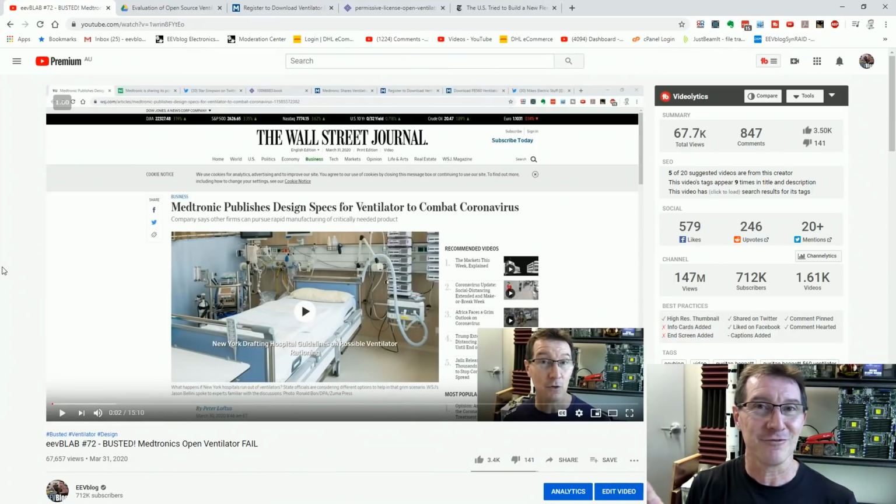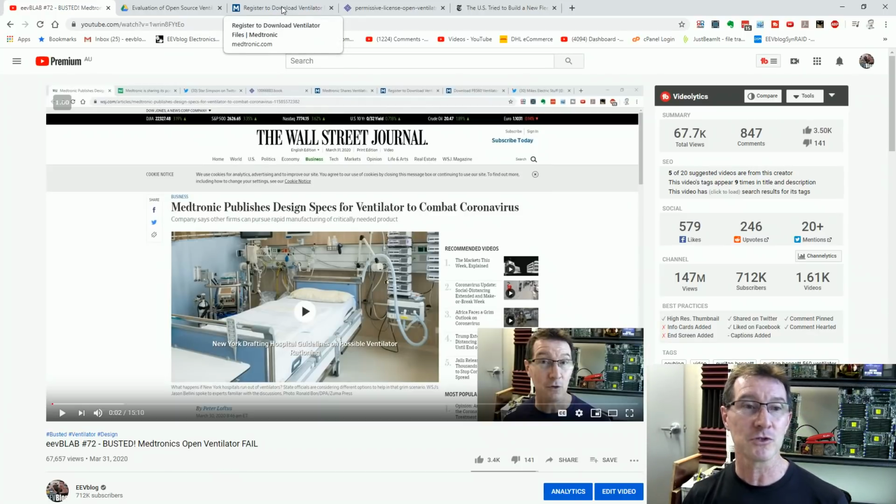But of course they didn't really release anything else, like PDF schematics, and that was about all. But there was some vague promise to actually release the source code for this. That's all they mentioned at the time. Now, as it turns out, we'll go through an update for this and then we'll talk about other open source ventilator projects, because there's this awesome list of the status of other open source ventilator projects.